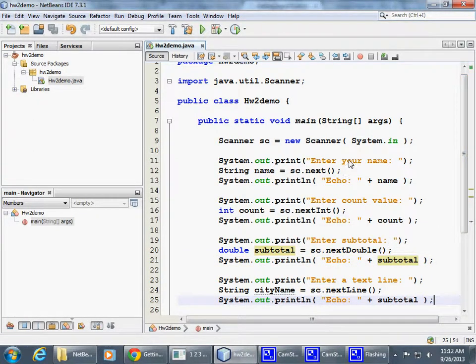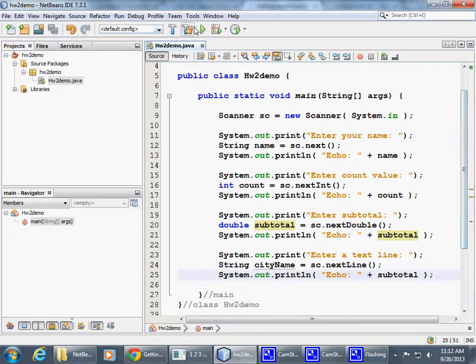So every time I say something, I get user input. I try to echo it back, and, you know, kind of meaningless, but good for the demonstration. So save everything and run it.